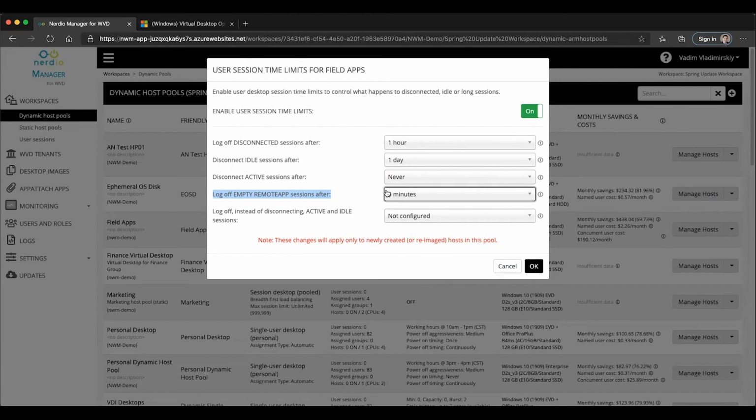And this really concludes our discussion on user session time limits. These are very useful and highly recommended in almost every environment to keep things clean, allow users to always start the day with a brand new session, to optimize the way in which autoscale works and becomes efficient, and scale in actually produces the desired cost savings by shutting down and removing compute capacity when it's no longer needed.